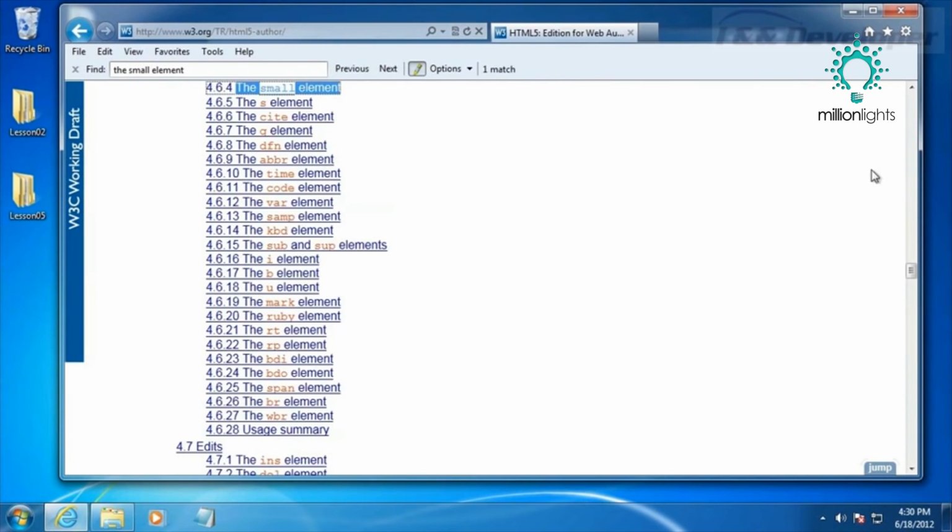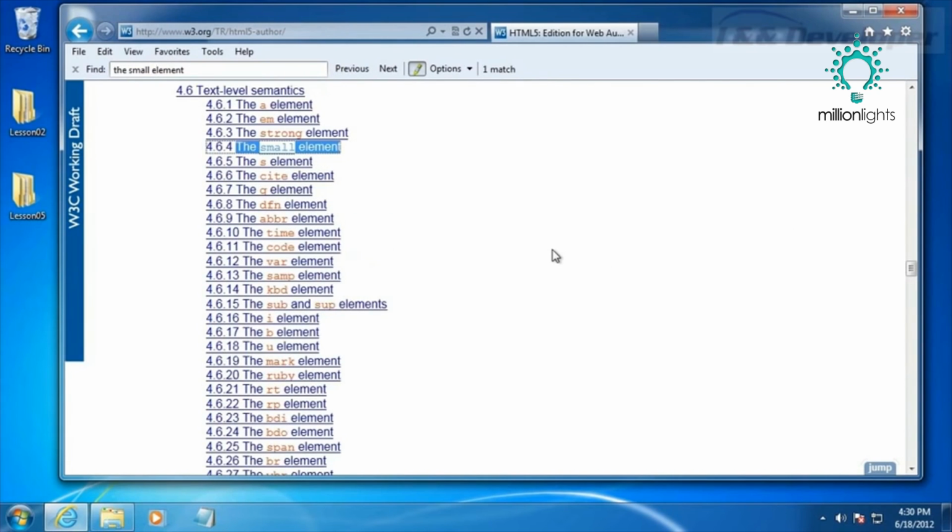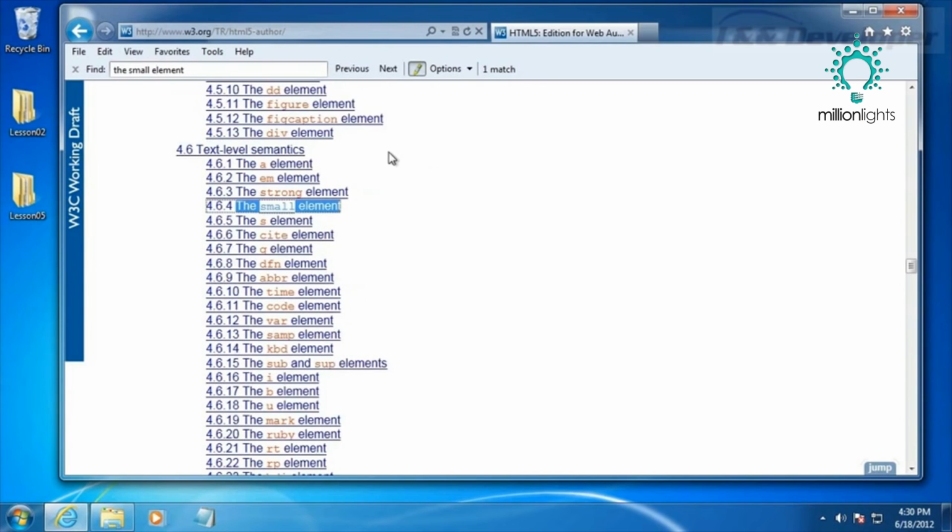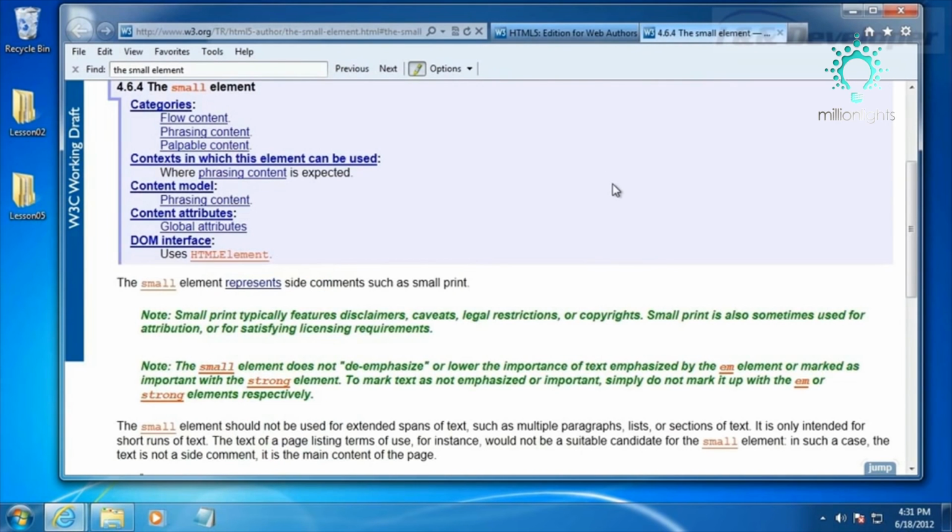And a lot of what I'm doing, you'll notice here, is I'm trying to correct maybe changes in previous versions of HTML and what that given element means today in HTML5. So if you haven't ever used HTML in the past, maybe this isn't so important to you, but it would definitely be an eye-opener if you're hearing this for the first time coming from previous versions of HTML. All right, let's talk about the small element.